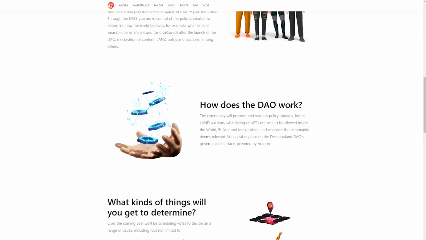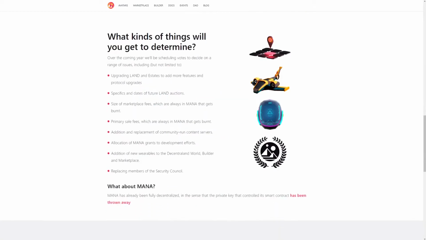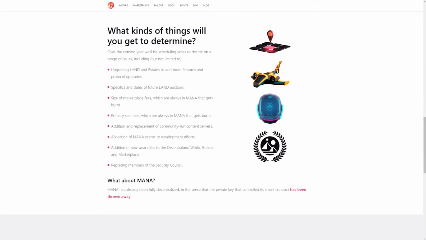And the basic principle of how this DAO works is some kind of voting system, with voting about policy updates, future auctions, whitelisting of NFT contracts to be allowed inside the world, the builder kit for the developers, or the marketplace, and basically whatever the community deems relevant. The voting takes place on an interface powered by Aragon.